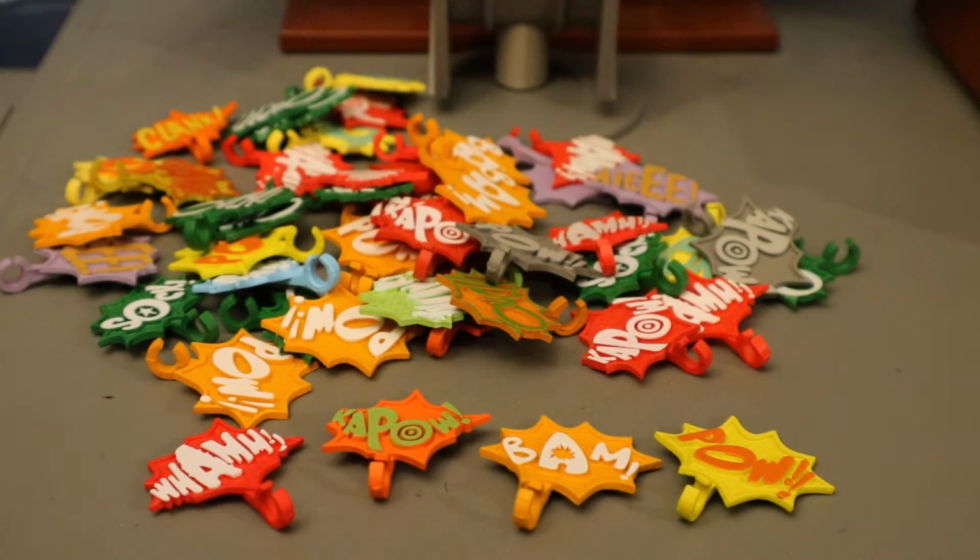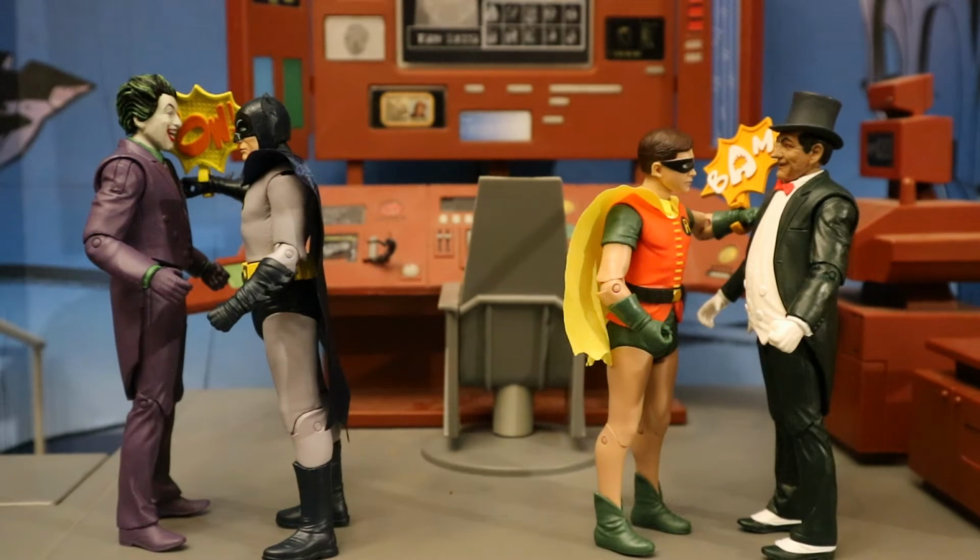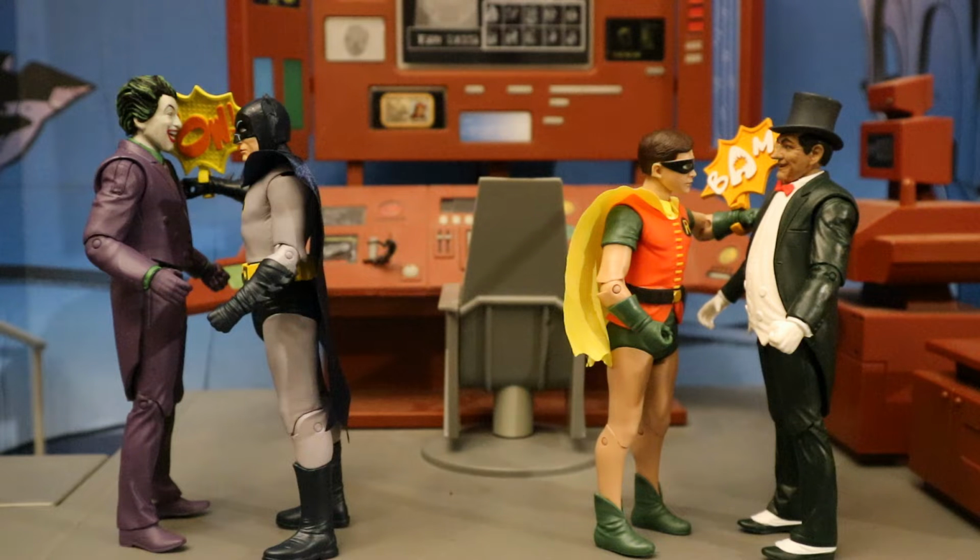Here are these new action effect accessories, next to all the ones I have from the 1966 line. Quite the collection at this point. Here's an example of Batman and Robin using the action effects. They clip onto their wrists. You can have them punching the villains. Very reminiscent of the TV show.